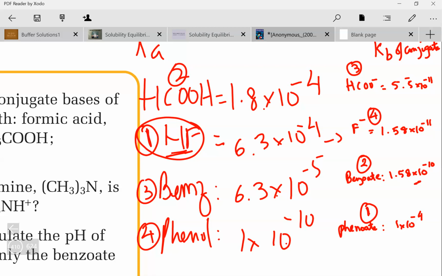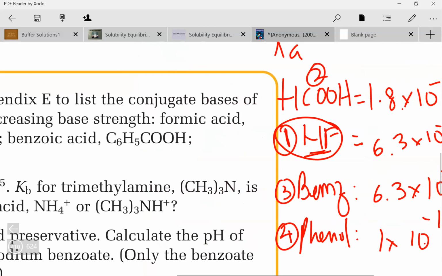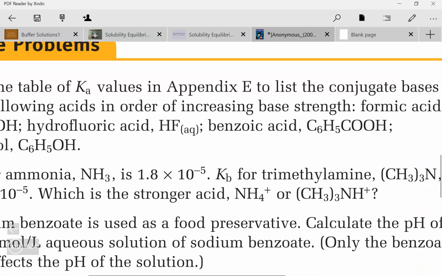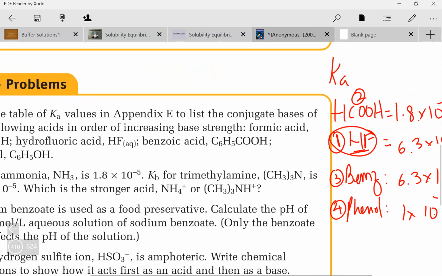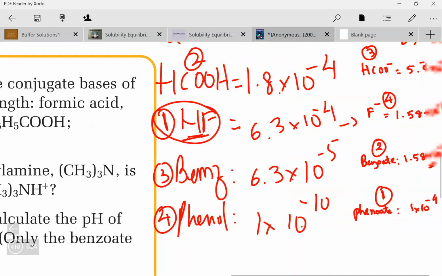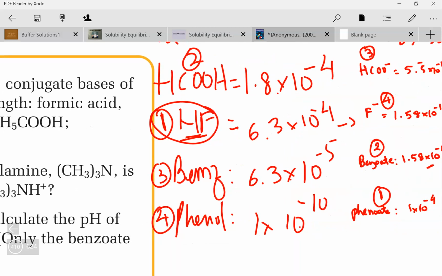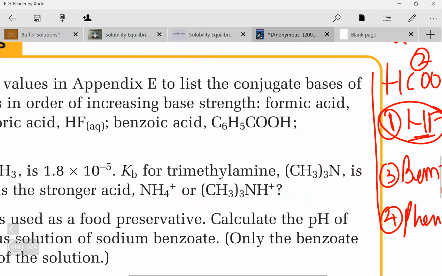Right, so just looking at that chart that's later on in the textbook, we'll go over there briefly after we complete a couple more questions. But the stronger the acid, the weaker the conjugate. Because all of these are technically weak acids, by definition, their conjugates will also be weak, but relative strength is what we are comparing here.